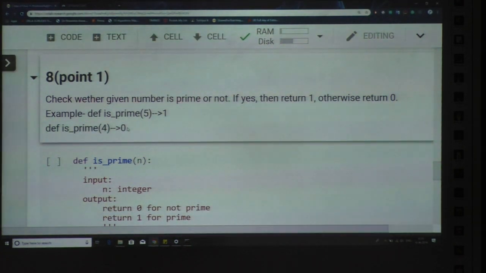So anyone please tell me, what approach did you follow? It's simple, you check whether it's prime or not and then you return true or false. Yeah, that is the question. What approach did you follow to check whether it is a prime or not? I input the number n, after that I apply a for loop from 2 to n by 2 floor, and check by dividing, if the remainder is equal to 0 then it is not prime. And else, fine. So this is also one approach.